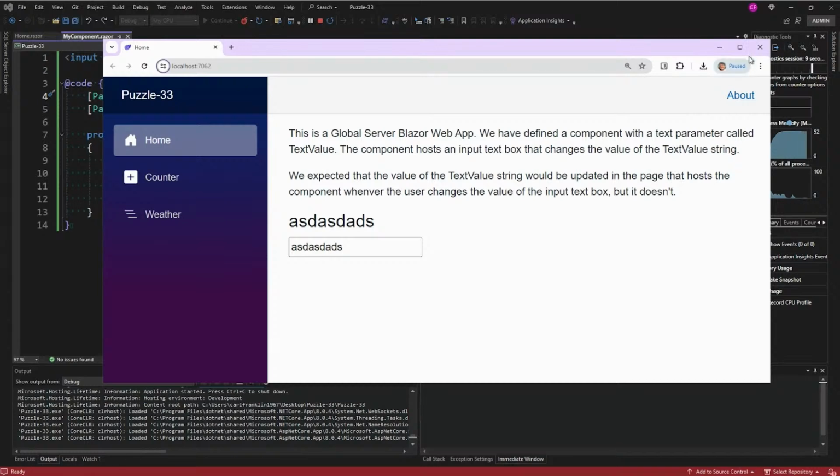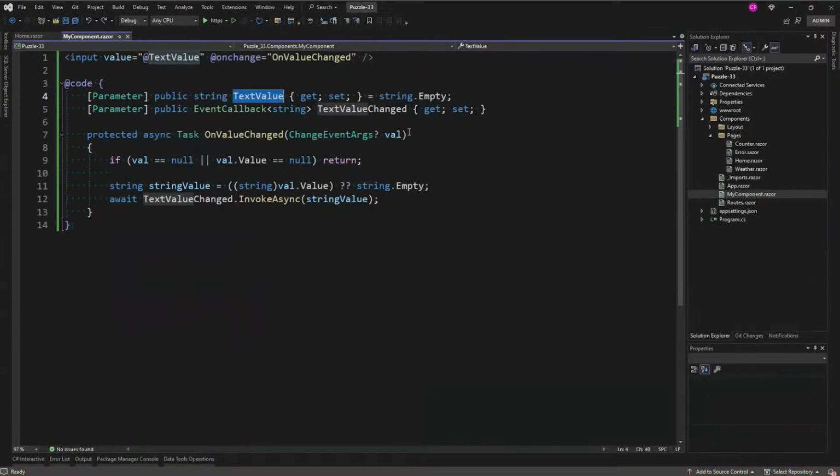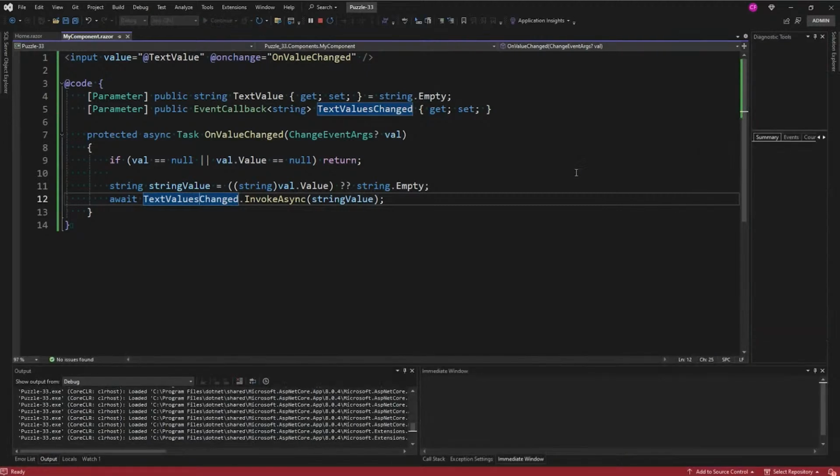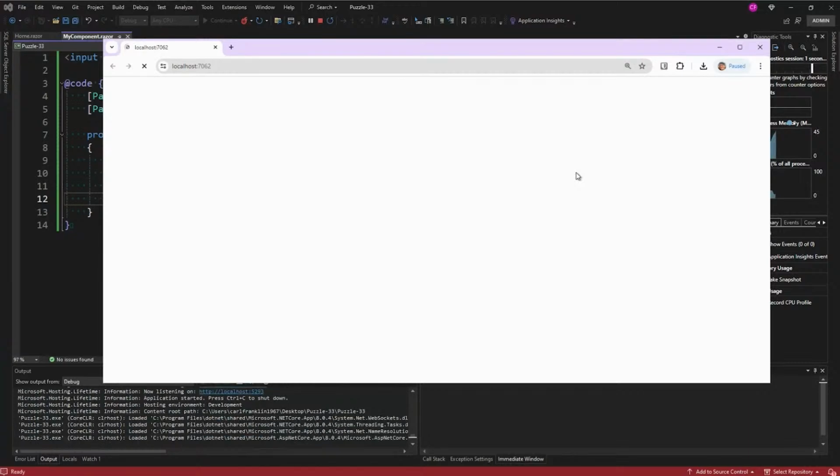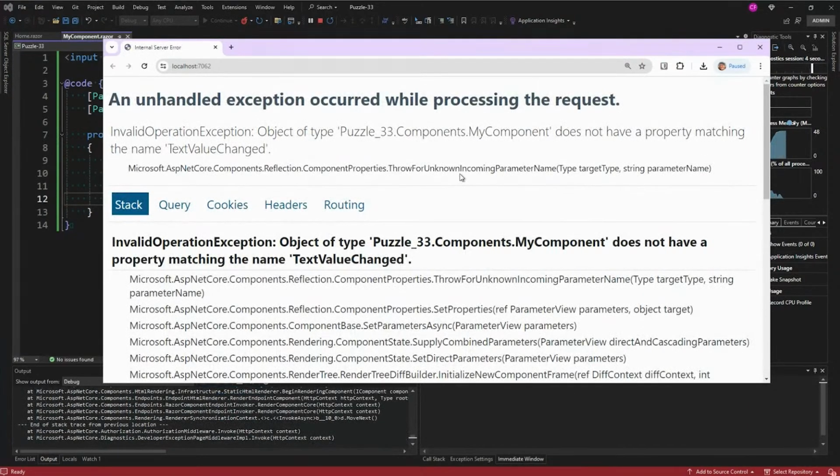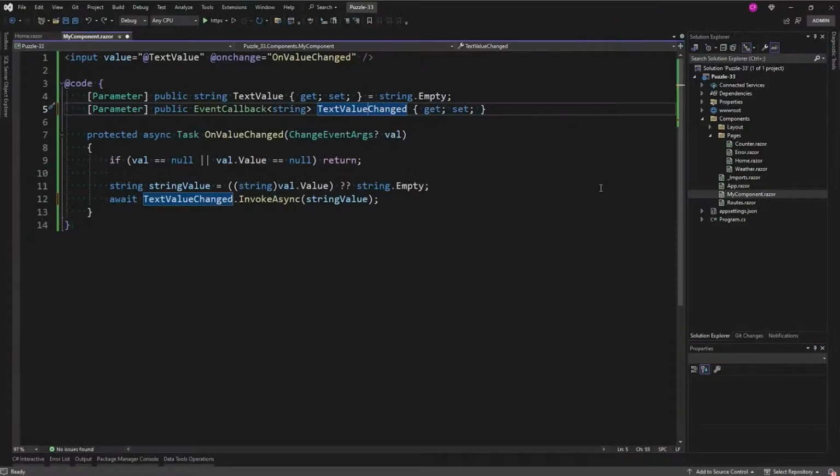But just to prove my point about this convention, if I change this to, say, TextValuesChanged, so it's a different name from the parameter, and I run it, my component does not have a property matching the name TextValueChanged. So it's expecting this. This is Blazor showing its cards, that it's looking for that event callback convention.